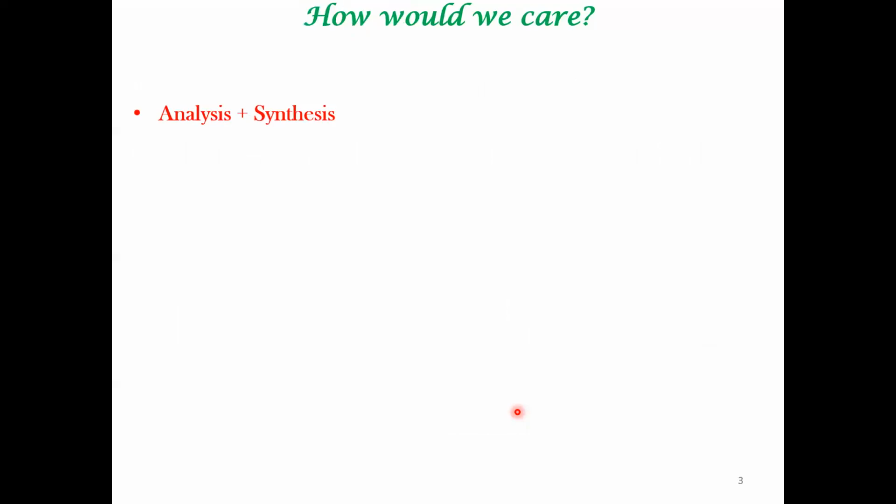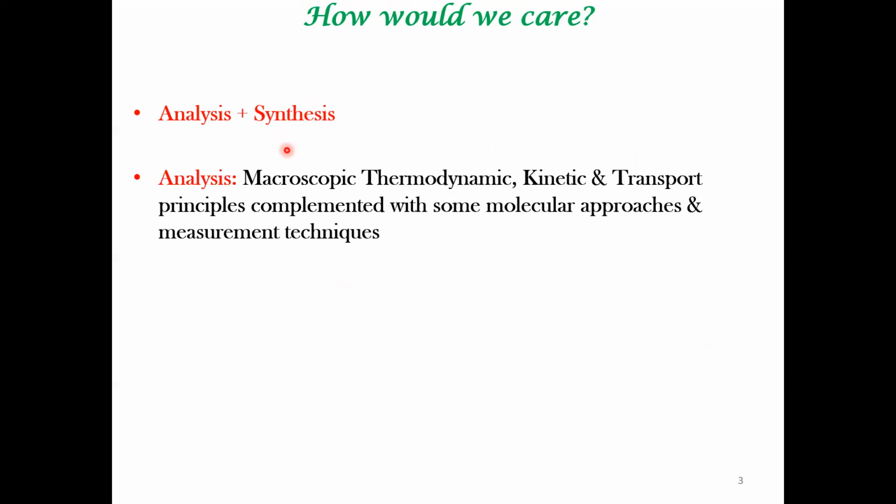So how would we care about these devices? We would analyze and synthesize. What exactly do I mean by that? By analysis, I am referring to utilizing the principles of thermodynamics, electrochemical kinetics, and electrochemical transport phenomena to understand how an electrochemical device works. It can be a natural device like what is observed in a human body, or an engineered device like a battery. We are going to use these principles to analyze such devices.